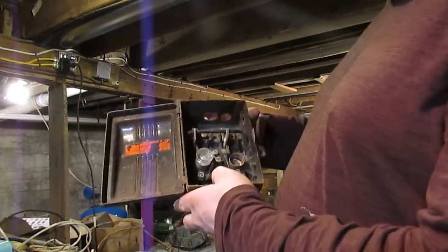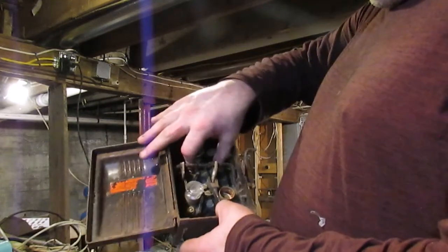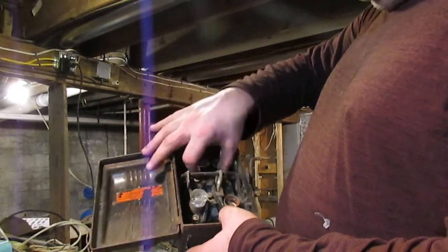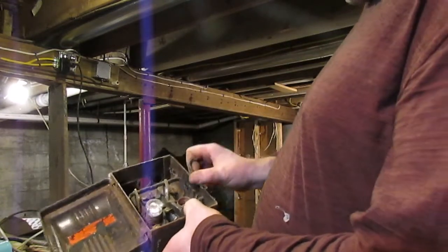This would have had a couple of 15 amp fuses originally. You would have had each leg of your 220 in here, and your ground's in the center. It's got a disconnect switch on it.